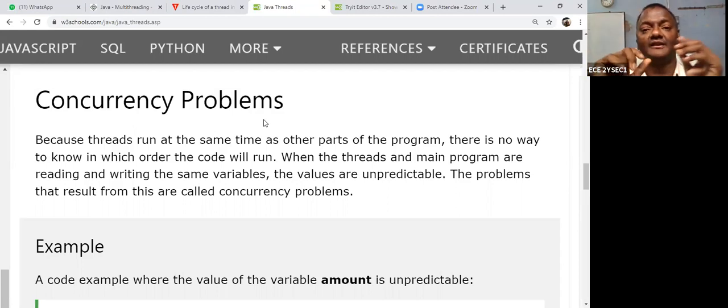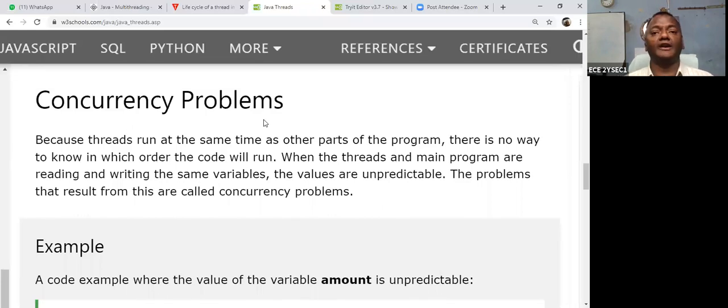Second point, the things are running parallelly. Third point, which can be executed first and which can be executed second, there is no clarity. So that's why they are mixing the attributes and getting the unrequired output. This is called a concurrency problem.